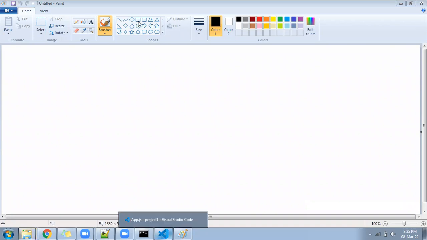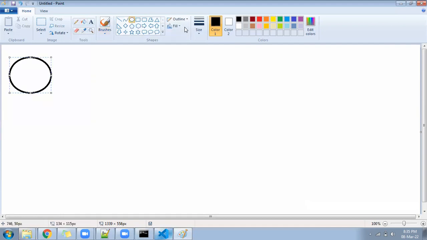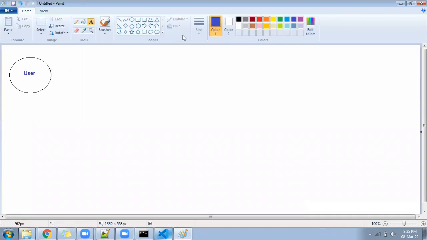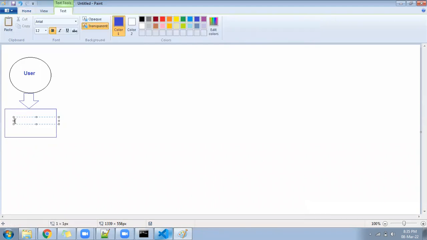Okay, so let me go here and assume you are a user. You want to open a website, a web application, and that web application is developed using React. So how does that concept come inside? Whether you open the mobile or the laptop, you will go to the browser. So this becomes a user, and the user opens the laptop, and inside the laptop he opens the browser.